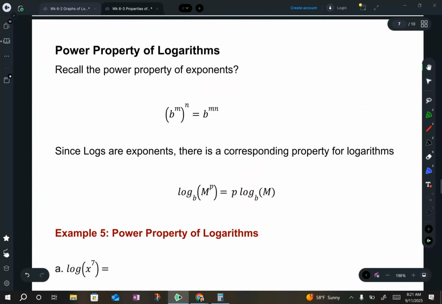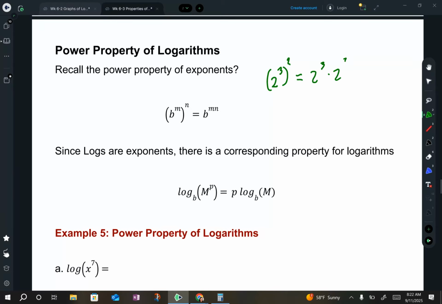All right, a couple more properties here. Let's talk about the power property of logarithms. So for exponents, we had the property that if you have a base to an exponent to another exponent, you multiply the exponents. And again, that would be like if you had 2 cubed and you squared it, it would be the same as having 2 cubed times 2 cubed, which would be 2 to the 6th. And sure enough, that's 3 times 2. So you have 2 copies of each of those based on the addition property of exponents. That's how that would work. The same thing works for logs.